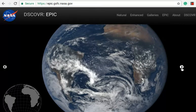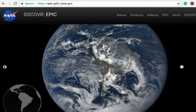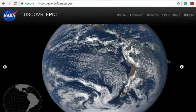And all I'm doing is going through different images that were taken on that same day, on the 2nd. There's South America on the left, and if you look on the schematic representation, it's easier to make out. And if I keep going through the images, it moves farther to the right and farther to the right. That right-hand edge, of course, is the east coast. So what's happening is as that moves toward the right, it's getting closer and closer to the night side. Right now, this is all on the daylit side.